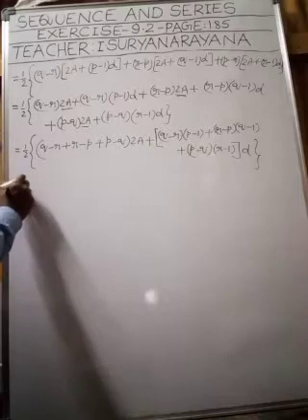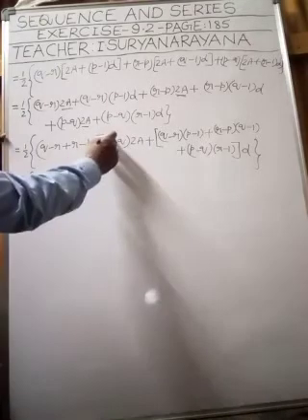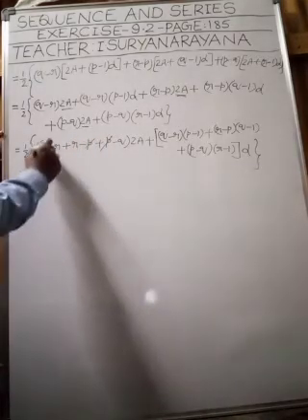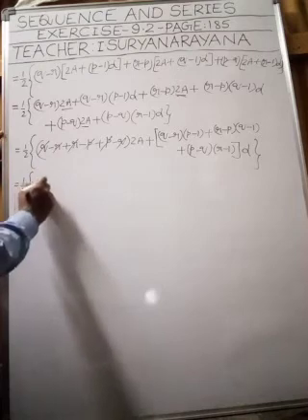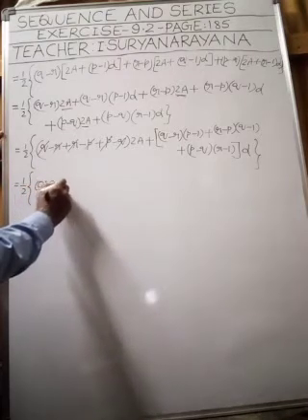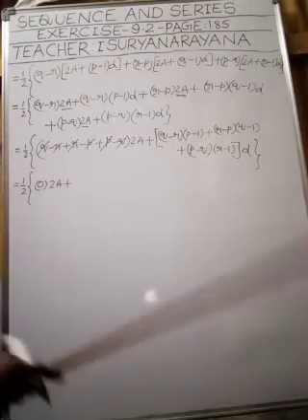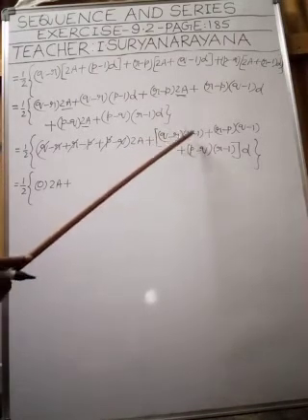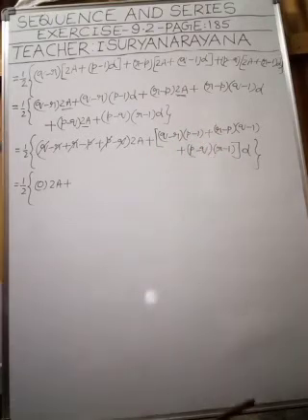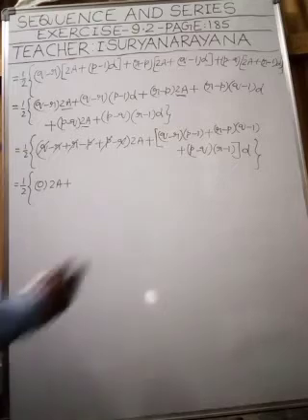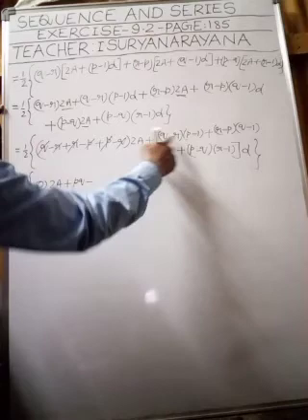That is equal to 1 by 2 into, here plus P minus P gets cancelled, plus Q minus Q gets cancelled, plus R minus R gets cancelled. So 0 into 2A plus, now here let us use the distributive property. Here also the distributive property, here also the distributive property. Multiply PQ minus Q.